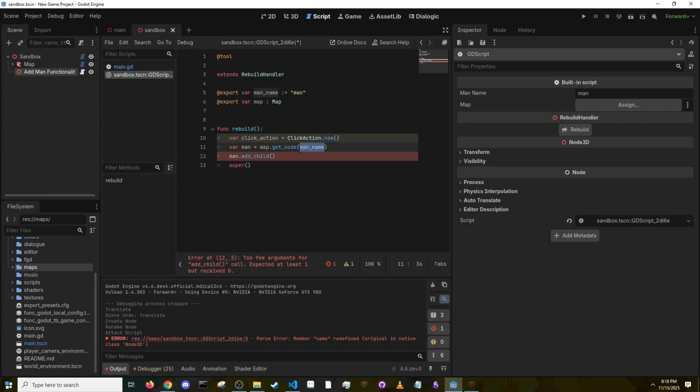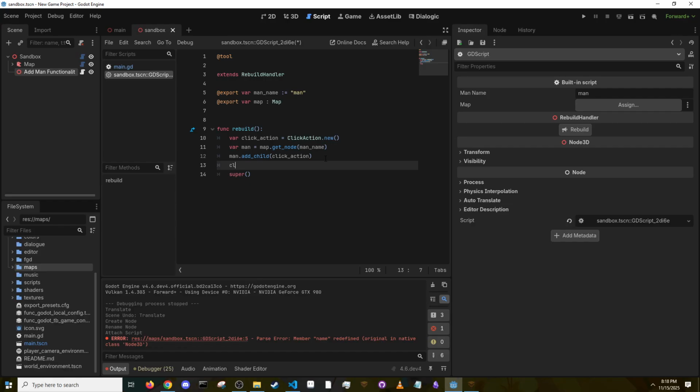And we're going to say man.addChild click action. We're going to say click action.owner equals self.owner, so that way it owns it. And then click action.name equals click action.